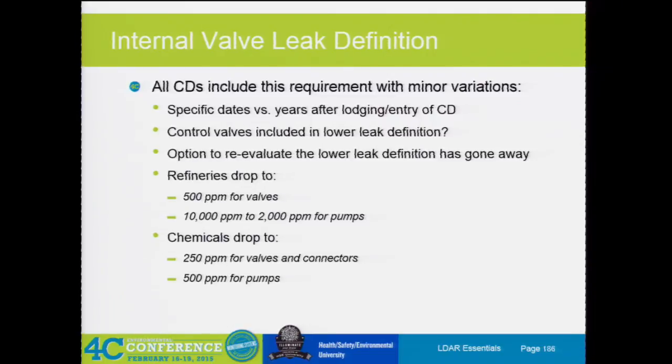Let's see, internal valve leak definition. Like we talked about a little bit earlier, with these consent decrees, they have dropped your leak definitions down. When you were at MACT applicability, and I keep talking refineries because that's the easiest one that's out here with consent decree, they had a 10,000 ppm leak definition. Then they triggered into NSPS, which has a 10,000 ppm leak definition for valves. Then they had to sign a consent decree. The consent decree said, hey, great job. You're going from 10,000 to 500.